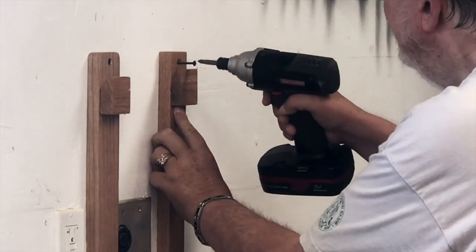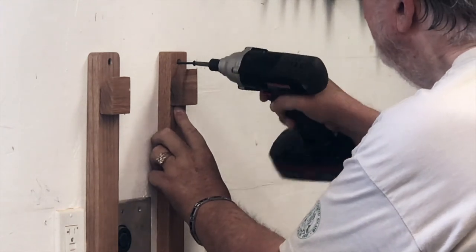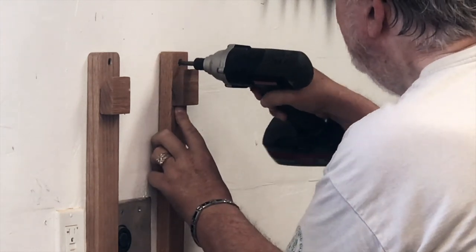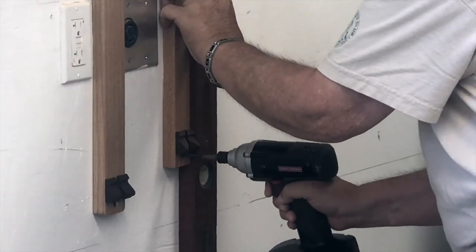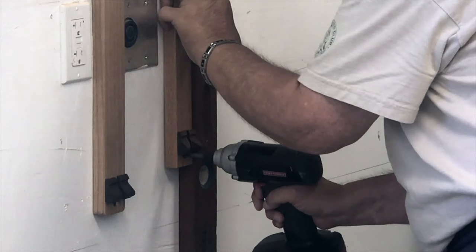I located the stud and attached the backer board to the wall. I made sure the backer board was level and screwed in the bottom.